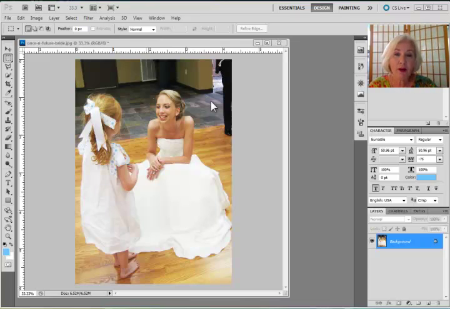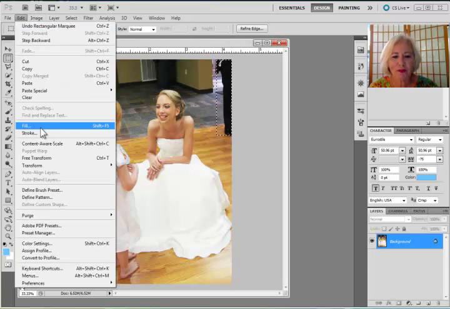Now, I really wanted the background because obviously the background shows the location and it also shows the context in which the picture was taken. So I did a couple of things. First thing I did, I'm going to use that content aware and see if it will help me kind of get rid of that leg there. We'll try it and see if it works.